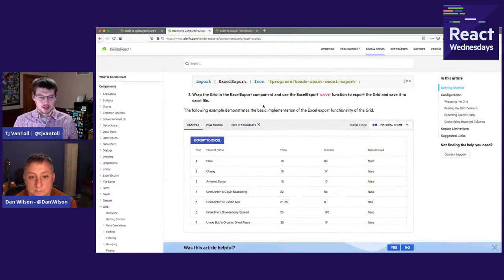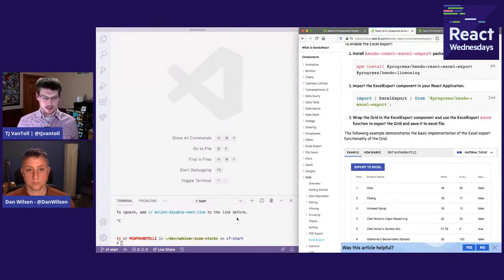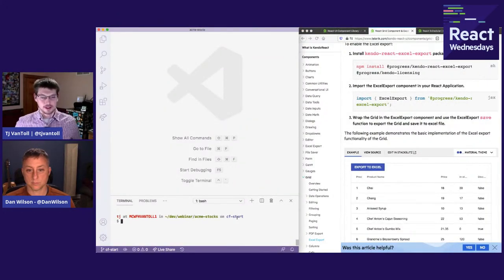Yeah. So what I planned for today, and like I said, if you have questions in chat, we could take this in a lot of different directions, but I've got a little demo app over here showing a quick handful of some of the more popular Kendo components, just so people can get a sense of what the workflow feels like. Maybe we could go through a few of these, and then if questions come up or people want to see different components in action, we could ad lib a bit and throw in whatever. Sound like a plan?